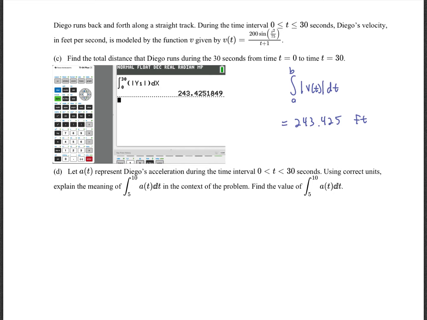So, think about how you evaluate an integral, or one way to evaluate an integral in general, using the fundamental theorem of calculus. To evaluate it, you find the antiderivative of this, and then you plug in the top and bottom limits into that function and subtract. When you're finding an antiderivative, you're finding a function that, if you took the derivative, would give you back this function. So what function when you take the derivative gives you acceleration? That's velocity. So the integral of this is going to be velocity, and we'll evaluate it from 5 to 10. All that really is v of 10 minus v of 5.